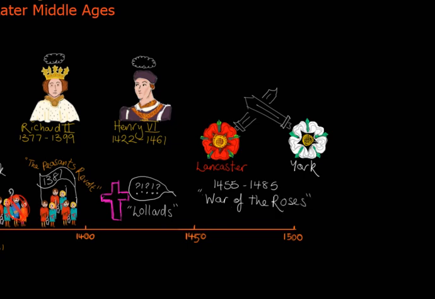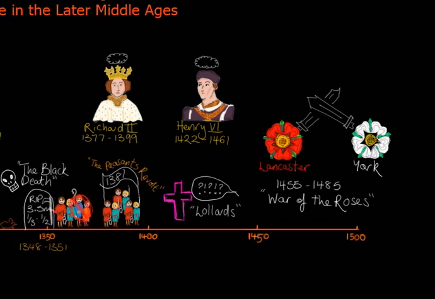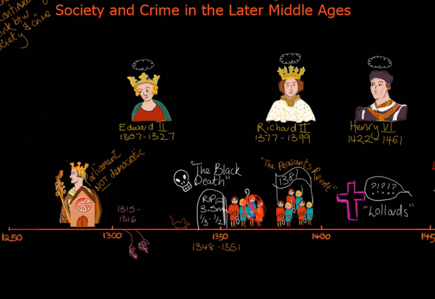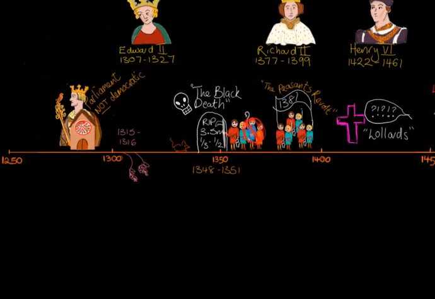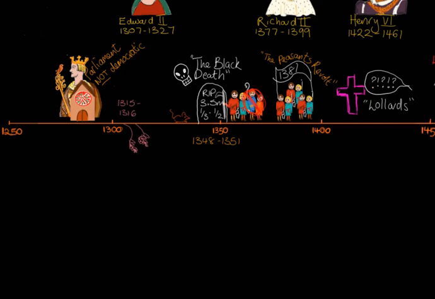So that's a very brief summary of the time period. We're now going to think about what this means for crime. And one of the things that historians have established when they look at crime figures and at crime records is that crime tends to spike in times of hardship. So when we look at the figures, for example, from 1300 to 1400, one of the things that we see is that there's actually a lot of murders. There's 12 per 100,000 people, and that's maybe 5 or 6 times what it is in England today.